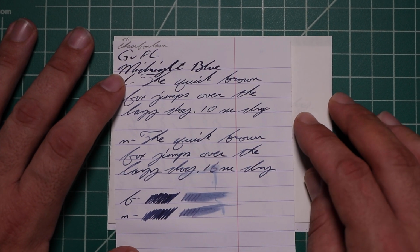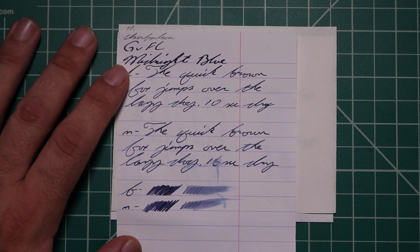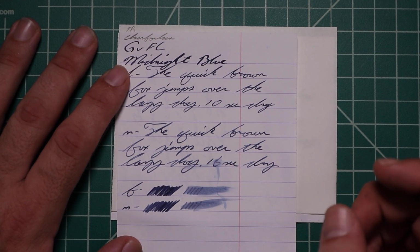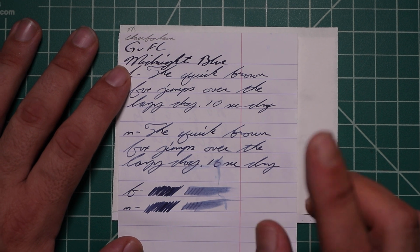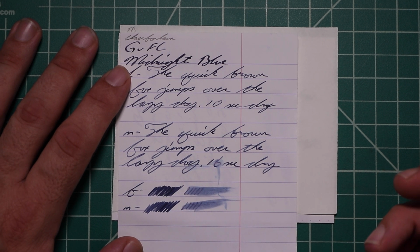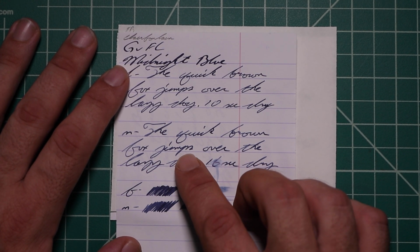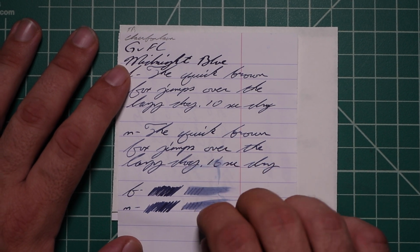Now the medium is about the same tone as the extra fine, with no feather spread, halo sheen, and a lot of shading. Yeah, we can see how this is going to go for resistance already. A lot of shading. Like if you look at the, starts as a nice mid-tone, works its way very dark. Got to ignore these areas where it's smudged all over from a drop. Jumps, starts light, works its way dark. Quick, starts dark, goes to mid-tone, goes to very dark again.